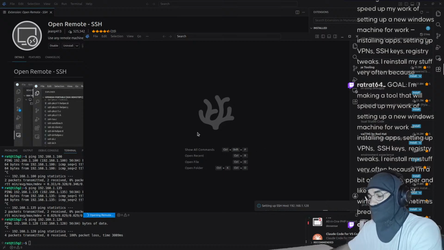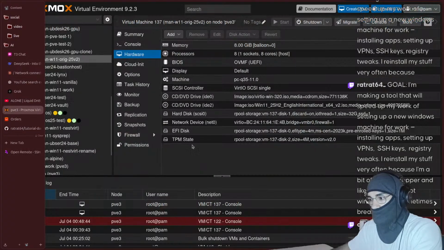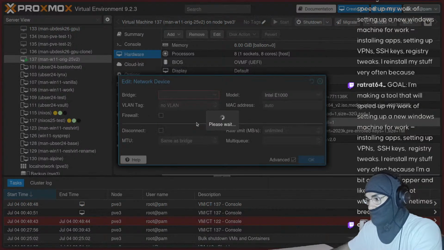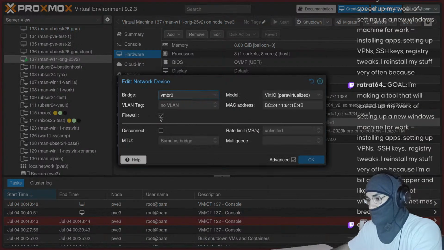Let's see if it goes through, because with the pings we didn't see the machine. Okay, I don't think it will work for some reason. Let's check the settings of the Proxmox network. Hardware, network device. We have firewall on.